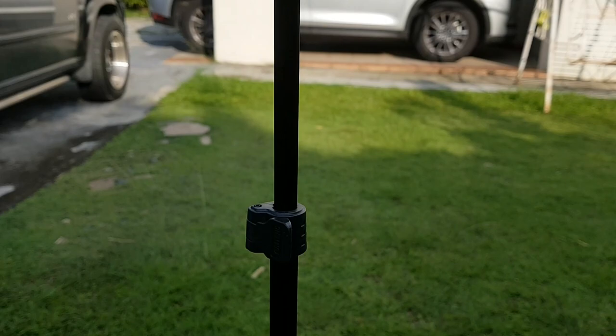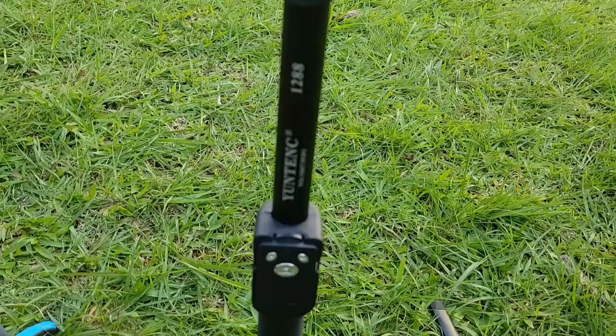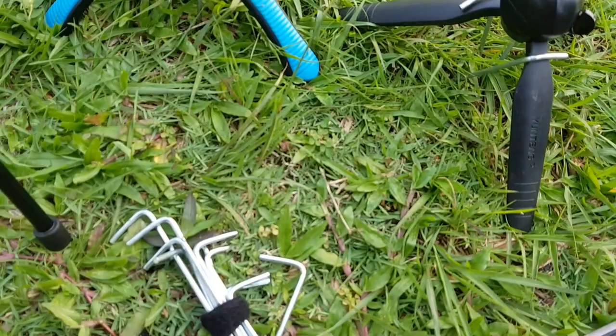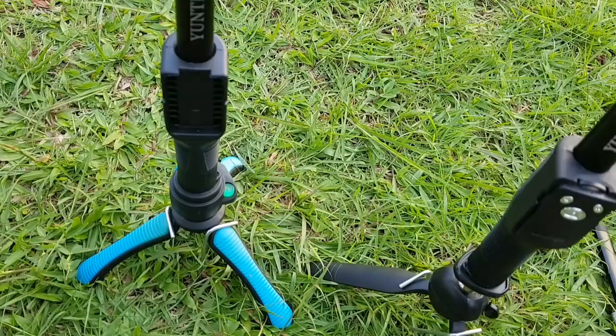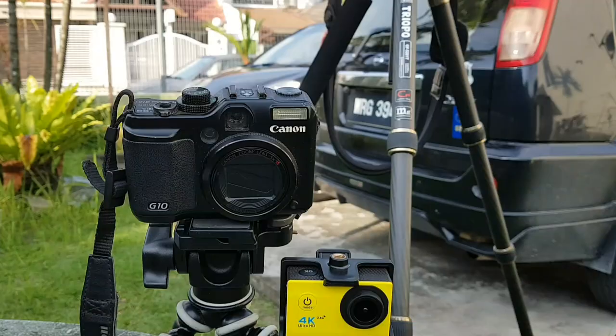I make use of another unit of the lightweight UNTEC selfie stick and mini tripod to function as my LED lighting stand. To ensure that it will not be toppled by the wind, I secure the mini tripod legs to the ground with camping tent pegs. The UNTEC selfie stick is strong enough to support my Samsung Galaxy S7. By setting my S7 smartphone camera volume button function to a capture video mode, I can activate the video capture on and off remotely using its Bluetooth remote controller.